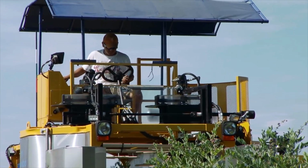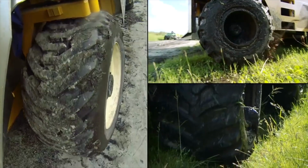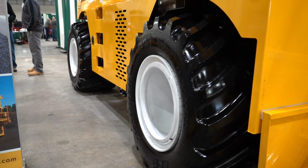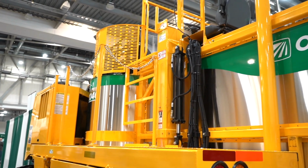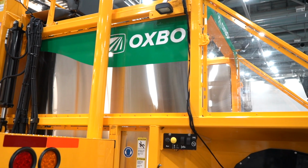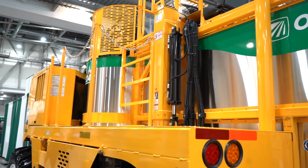What I really like about this machine is you really have these large flotation tires on this, so low ground compaction. And so you're able to get into some fields that are really mucky that you wouldn't be able to pick otherwise. And so it'll go, and you'd be surprised where we could take this machine to pick some blueberries. A lot, you'll see it in the state of Michigan. There's a lot of places here where there's some adverse picking conditions with peat and kind of boggy terrain, which happens to be sometimes the highest and best use of that particular piece of land is growing blueberries. But you need a machine that's lightweight with large flotation tires to get through it.